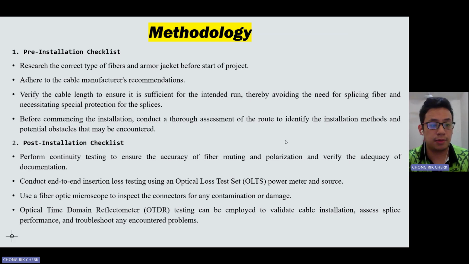So we're moving on to the second methodology, which is the post-installation checklist. First, we need to perform continuity testing to ensure the accuracy of fiber routing and polarization and verify the adequacy of documentation. We need to conduct end-to-end insertion loss testing using an optical loss test set, power meter, and source.